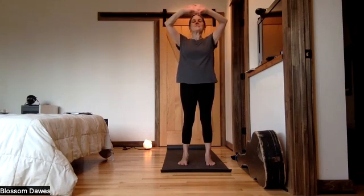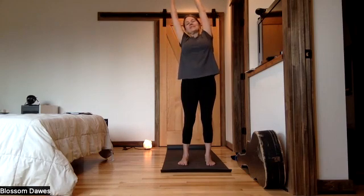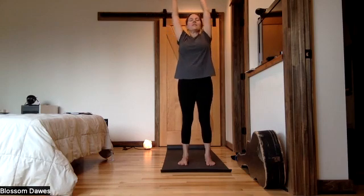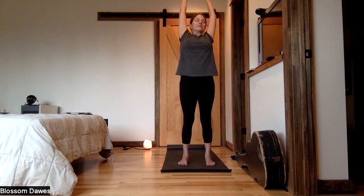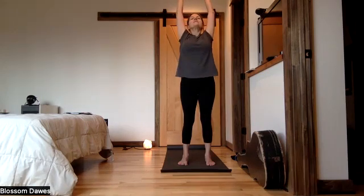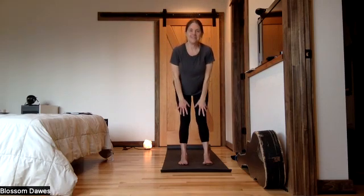Interlace, press up. Side bend left. Inhale, center. Over to the right. And then center. Release your fingers carefully. Yogi's choice, standing forward fold.